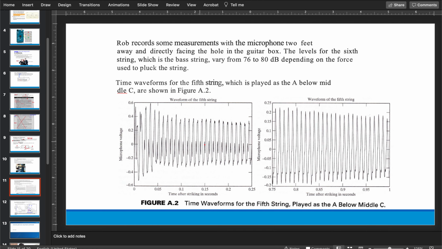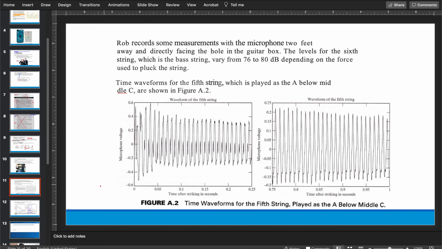So this gives you an idea of the waveforms he was generating. This is a waveform showing the 5th string to a quarter second, and this is the waveform of the 5th string up to a full second. He begins to think about how the problem could be set up, what kind of problem would lend itself to a good solution, etc. Fast Fourier transforms have just been in the foray, and he's thinking a little bit about that. That will turn out to be a solution that he'll look at eventually, but there's no solutions right now.